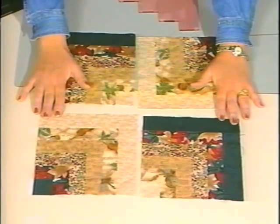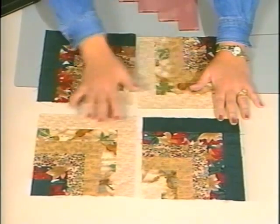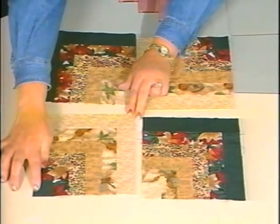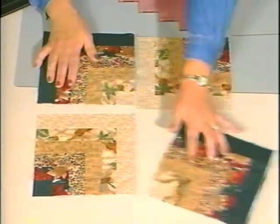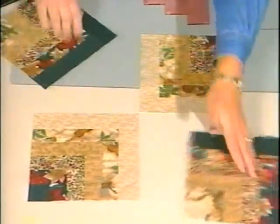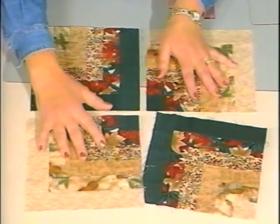Before I start cutting, I want to show you the two blocks in front of me. To make the knot happen in this quilt, you just have to make two different blocks — the one with the light on the outside, and then one with the dark. You have the light opposite, with the dark up in the corner, and on the one that's dark, you have the light up here. Now look at what happens when I flip this around — this is how you get the light knot. And if I turn them around like this, then we have the dark knot. So you see it is a very simple one for a beginner to do.